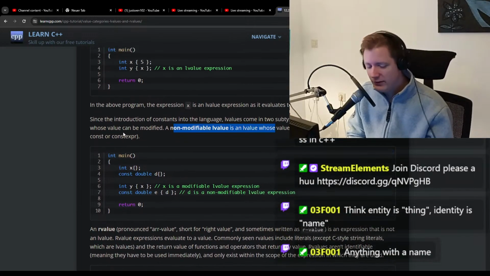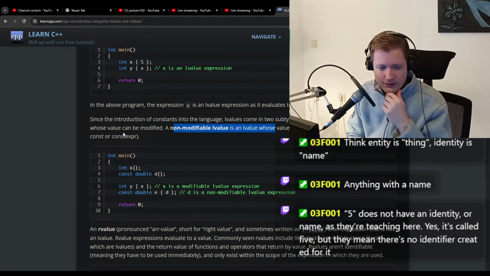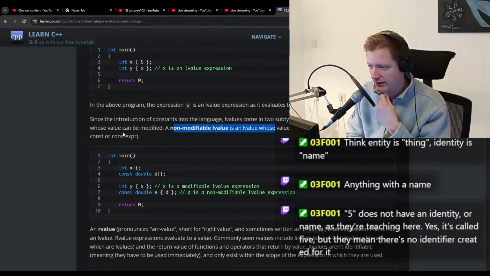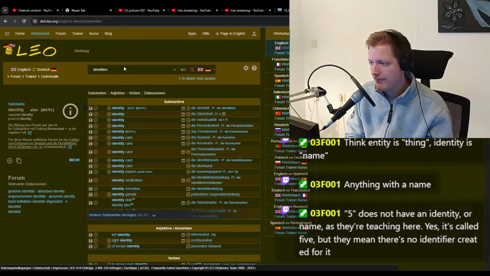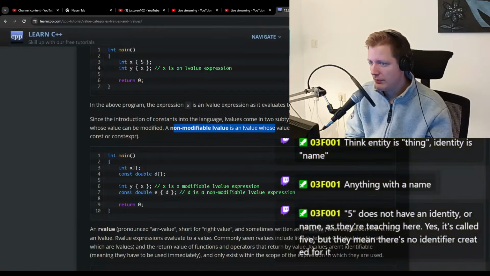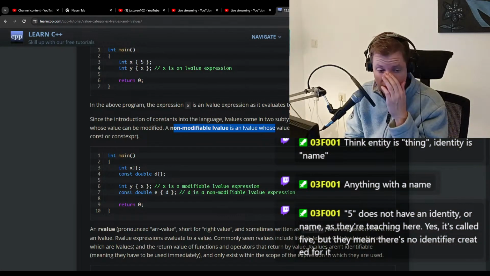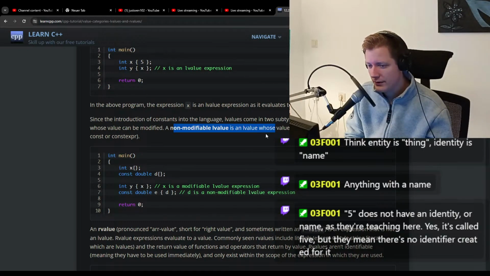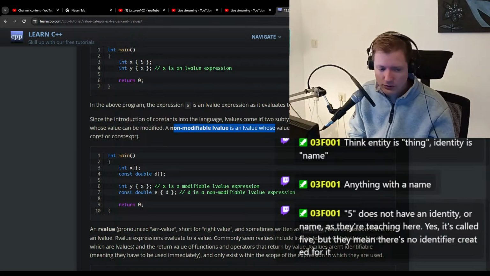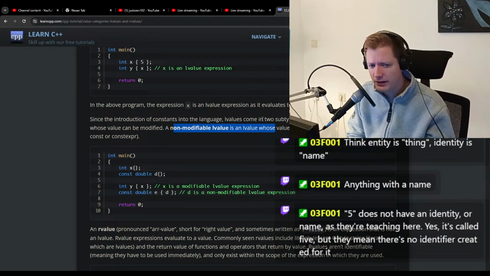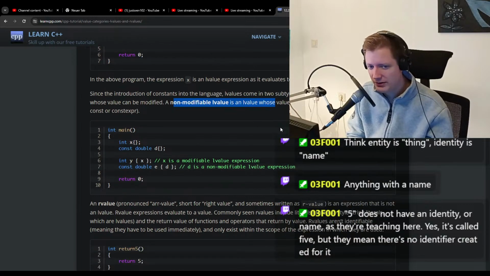This is really cool, to do relearning, right? 5 does not have an entity. Yeah, that makes sense. So we can't change the 5, right? No, I mean we can, but I know we had a discussion about this topic 8-9 weeks before. So the value can't be modified because the Lvalue is const or constexpr.